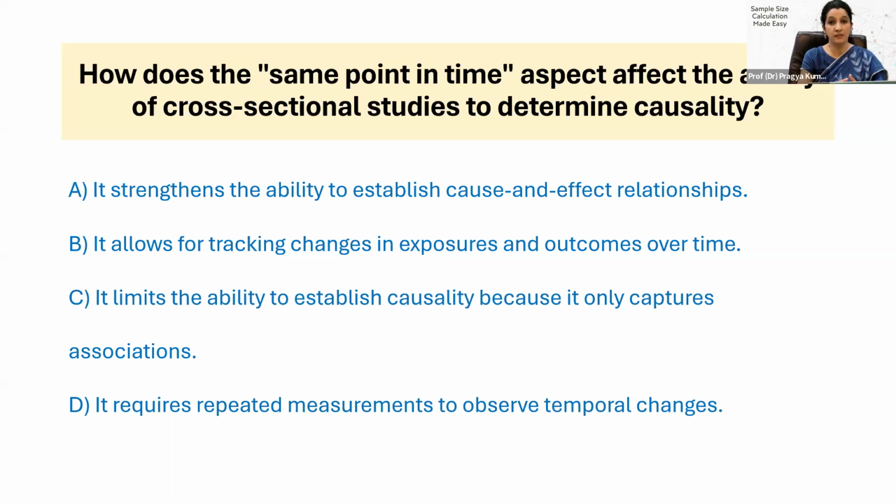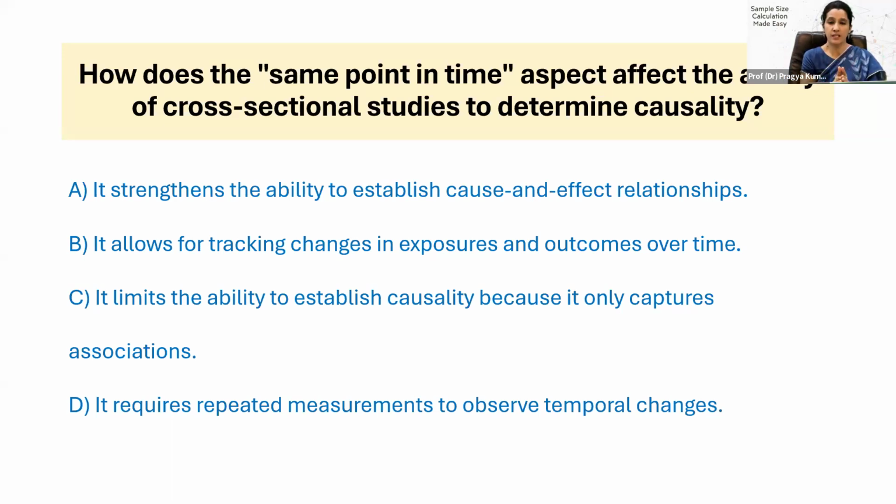So yes, that will give you causality, because if you have started with exposure and the outcome has still not happened, you can determine causality. But in a cross-sectional study, it is true that you cannot establish causality because you are assessing both the exposure and outcome at the same time point. You don't know, in the case of children, for how long they have been there, whether they have shifted, or their exposure to sunlight. What is the definition of your exposure to sunlight? Is it in the last week, last month, or based on the residence where they are located? Depending on those things, you have to decide.